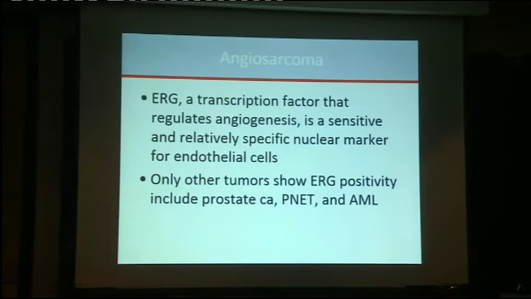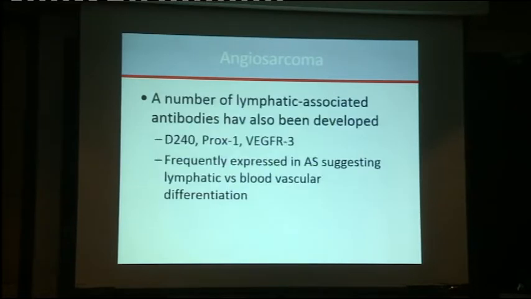ERG is a transcription factor that regulates angiogenesis. Now it's a sensitive and relatively specific nuclear marker for endothelial differentiation, and we very commonly use that. The other tumors that are positive for ERG include prostate carcinoma, AML, and PNET. But usually these lesions are not in our differential diagnosis when we are looking at breast vascular lesions.